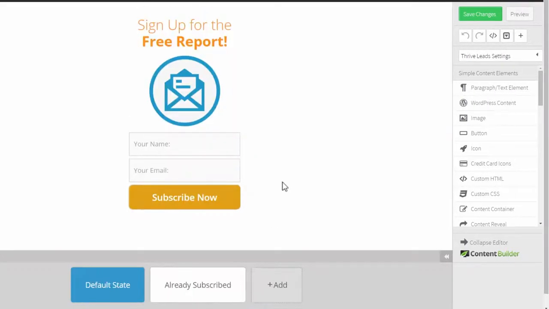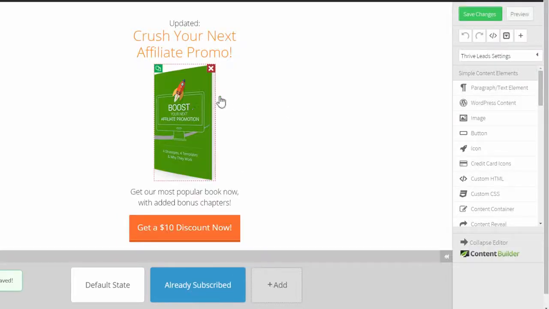So as an example for the site I showed you, this is the widget design for the default state. This is what your visitors will see. And then we have an already subscribed state. And here we replaced the image, we changed the text, and we replaced the opt-in form with a button. So this is actually really simple to do. This took only a few minutes to set up. And instantly you'll have a much smarter website that can get you tons of leads and also help with promoting your business beyond the lead generation step. You're starting to see how powerful this is.